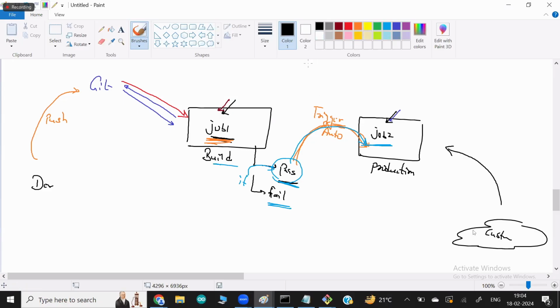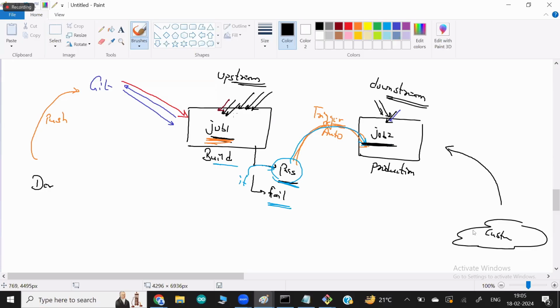In this case, with respect to the first job, this job is known as the downstream job or downstream project. And with respect to the second job, the first job is known as the upstream job or upstream project.